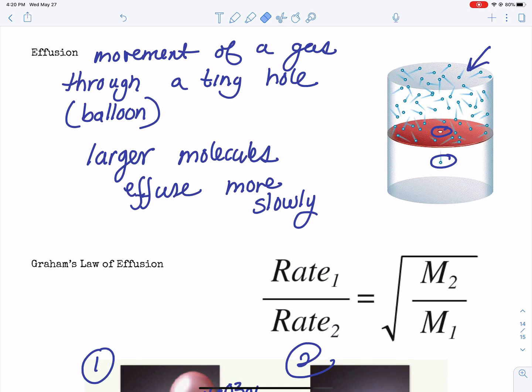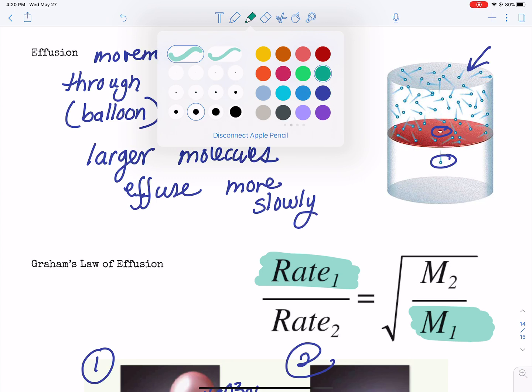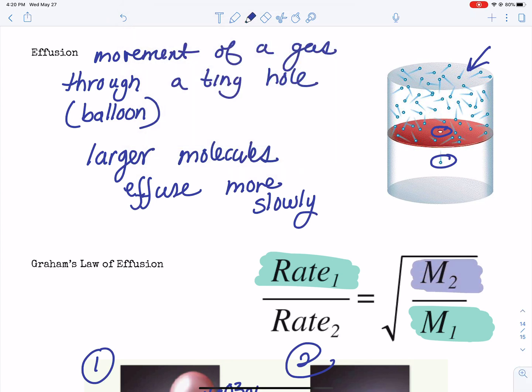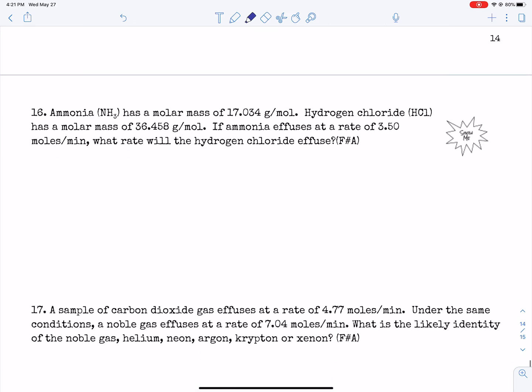So the formula for the rate of effusion is kind of weird. It is rate 1 over rate 2 equals a big huge square root, and it's the molar mass of compound 2 over the molar mass of compound 1. And so this is where students get confused. It's very different than the formulas we were using for the gas laws, where it was like volume on top, volume on top. This is different: compounds are diagonal from each other. So we want to keep that in mind as we do problems 16 and 17, our last two problems in the chapter.